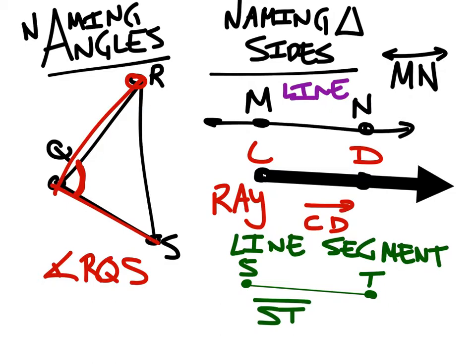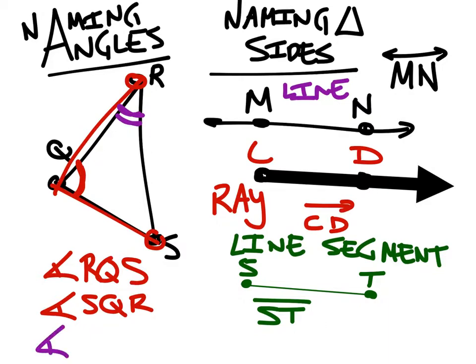So now I have angle RQS, or if I started at S, that would be fine, but then I would have SQR. It's the same angle, but we've named it differently. So it just depends on where we start. So for example, if I wanted to name this angle right here, sometimes we say that's angle R, but we can't just give it one letter. We need to give it all three letters.